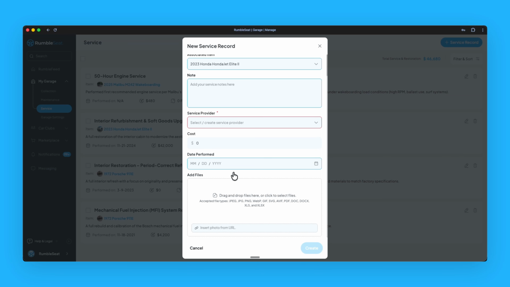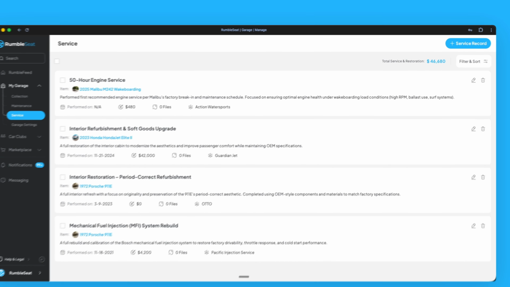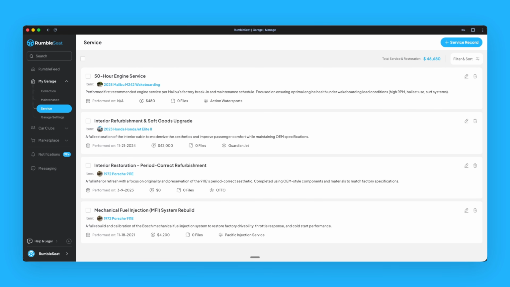This is a great place to put things like invoices, maybe before-after photos, any kind of photos or media that's important to log and keep track of. This can even include documents, so even spreadsheets. Maybe there's a checklist your service provider provided documentation. You can associate right to this record and keep that tethered to this record. So that's the process of creating a service record. It's pretty straightforward and simple as you can tell.